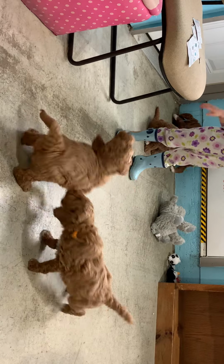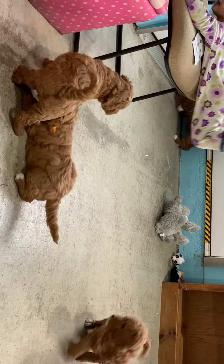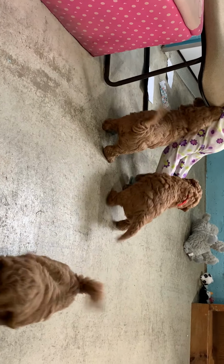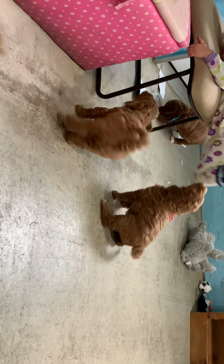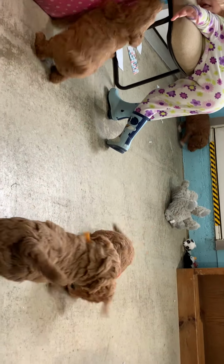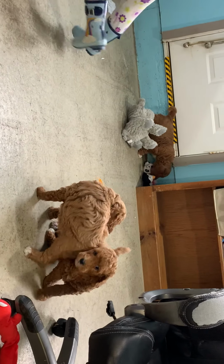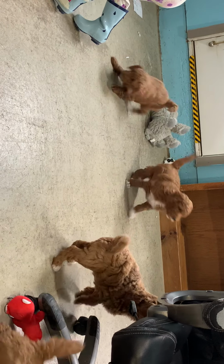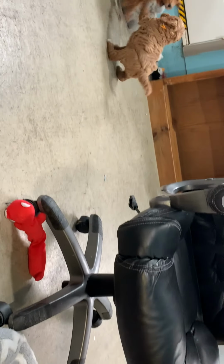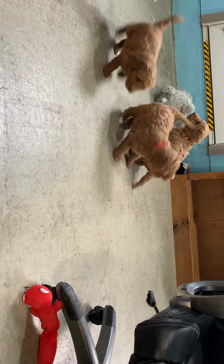Super calm too. I mean, you just pick them up. They just love to sit on your lap. They're easy to train. All these puppies started training at 3 days old, with early neurological stimulation training. So they're very easy to train, and they're miles ahead on their training curve already. I've got a doorbell on the door there. They do start doorbell training here, so they know when that doorbell rings, the door's opening or closing. I also use that when the puppies are outside and it's time to come in. I just shake the bell, get their attention, and then they run back in the house.